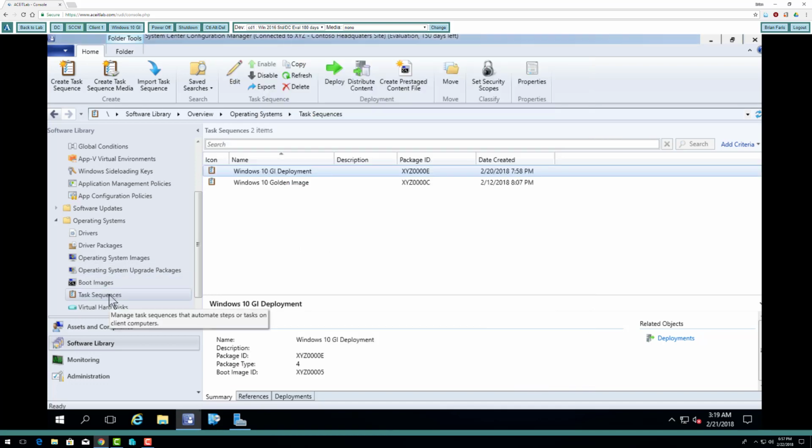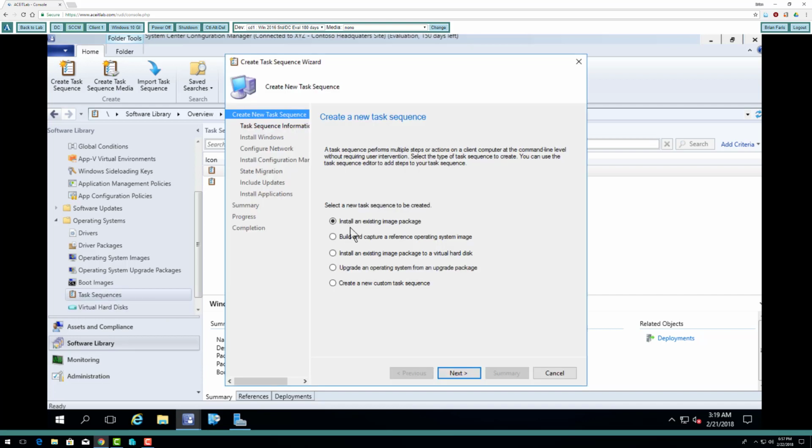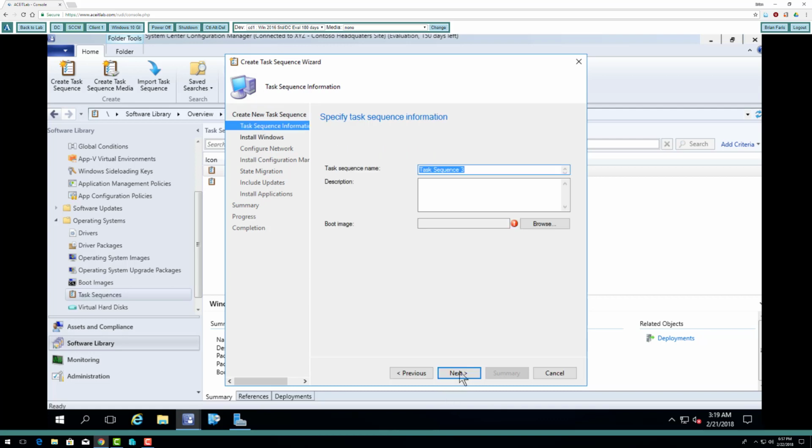We're going to deploy our server image. Create a task sequence. Install an existing image package. We're going to use our Windows Server image package. I'm going to call this Windows Server 2016 with DFS. It could be any service that you want to install.